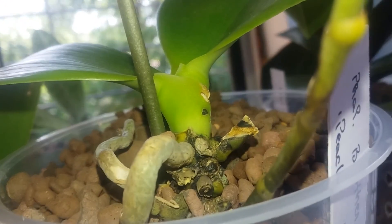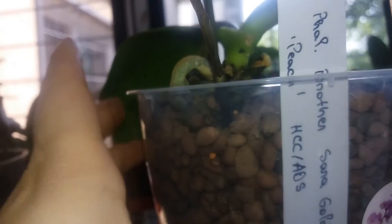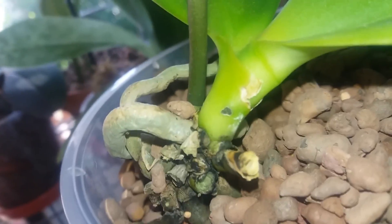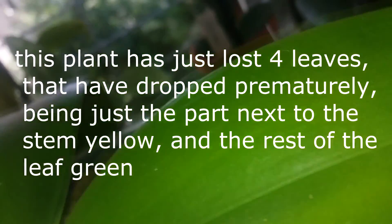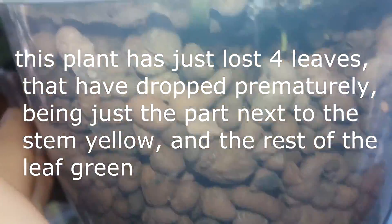This is a different Phalaenopsis that I bought recently from Romania and it seems that it also has Fusarium, but these plants never sat next to each other so they didn't get the infection from each other. The treatment of this plant is very hard to achieve. This plant cannot heal itself; you can only discard infected parts of the rhizome and pseudobulbs if the purple band is evident, and you need to do that by cutting each part until you see no more purple discoloration, and I would recommend you make sure you cut into healthy tissue.